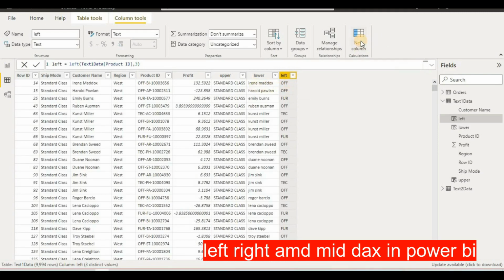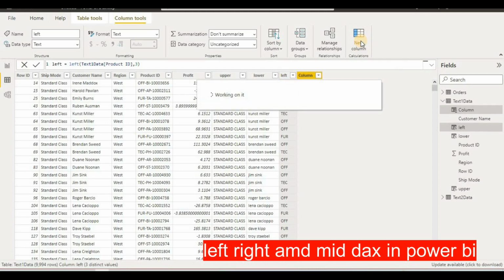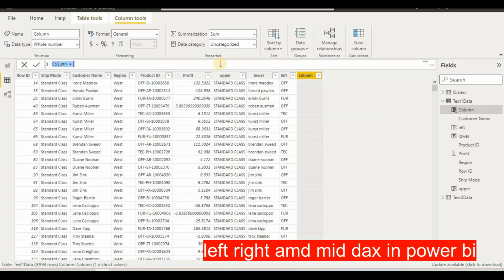Again we will add a new column, and this time from the right side we want to find 6 characters; we can take 6, 7, whatever. So I will type right, and from the right side we have to find 6 characters.